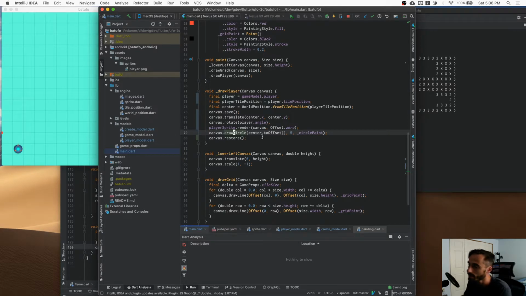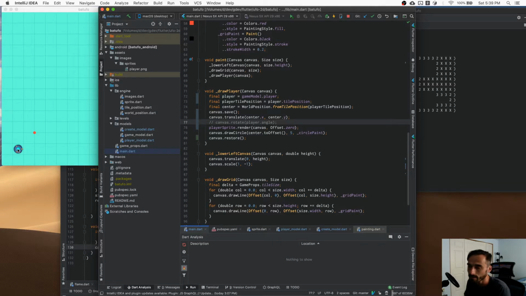So now we can see that. Since we already moved the canvas to here, the canvas origin is here now, right? And then it's rotated, so it's in a weird state anyway. If you don't rotate it, for instance, you can see the dot will be here, and that makes perfect sense, because we moved the origin here.